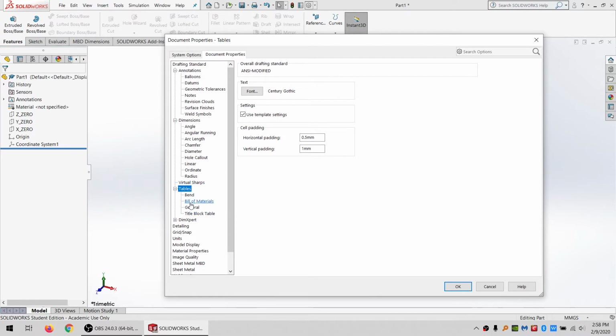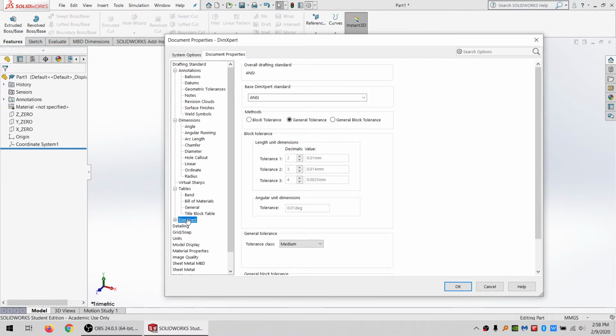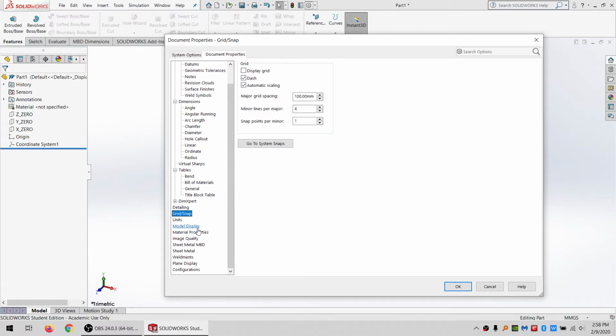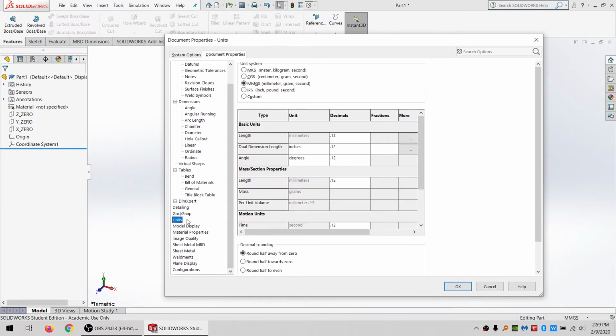Tables, I usually don't even use tables on my personal system, but you can do all that configuration. The thing is that we're configuring all this stuff now because we're going to save this all into a template, so you won't have to change this every time in the future. You just change it once. So just go through and make sure everything is the way I want it. You can turn on grids by default. I don't recommend that, but you can.